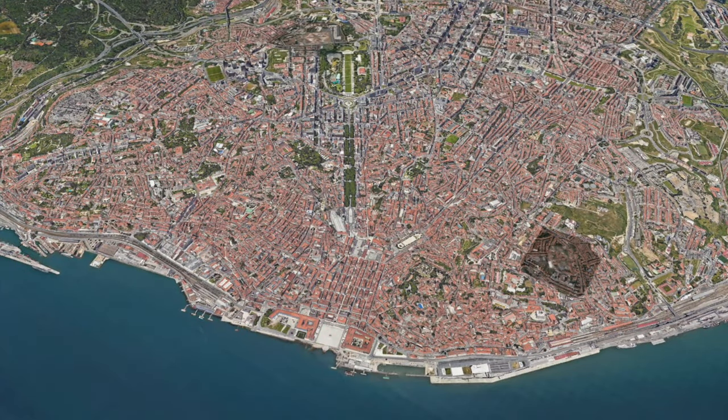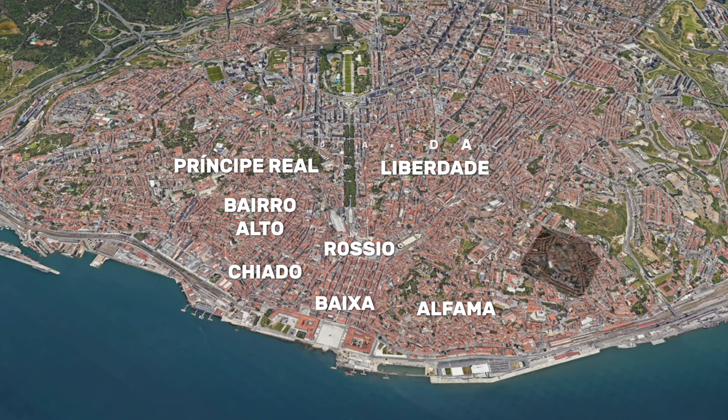Let's go back to the map for a summary. For a first-time visitor to Lisbon, accommodation in Rossio or Baixa would put you close to almost everything. Neighboring Chiado would also be a good choice. If nightlife is your priority, look for something in the Bairro Alto. If you want a neighborhood with a lot of flavor and you're very sure of access to your location, the Alfama is a delight. Príncipe Real and Avenida da Liberdade are two very exclusive addresses, while the nearby region of Marquês de Pombal Square can offer cheaper prices in exchange for a short metro ride.